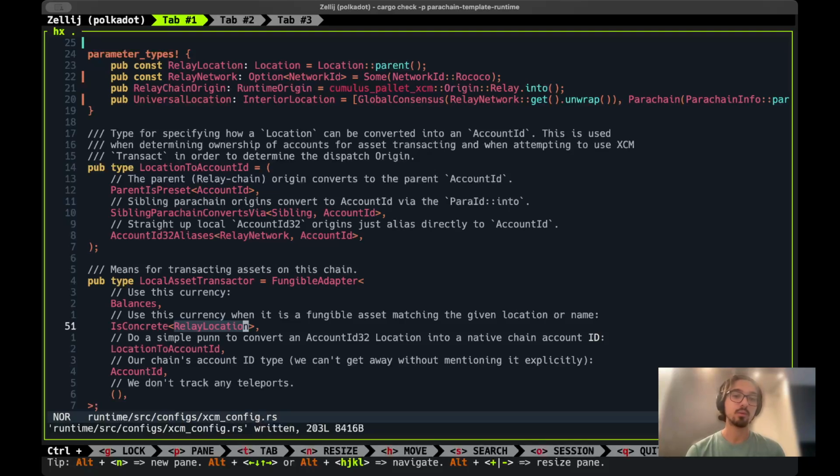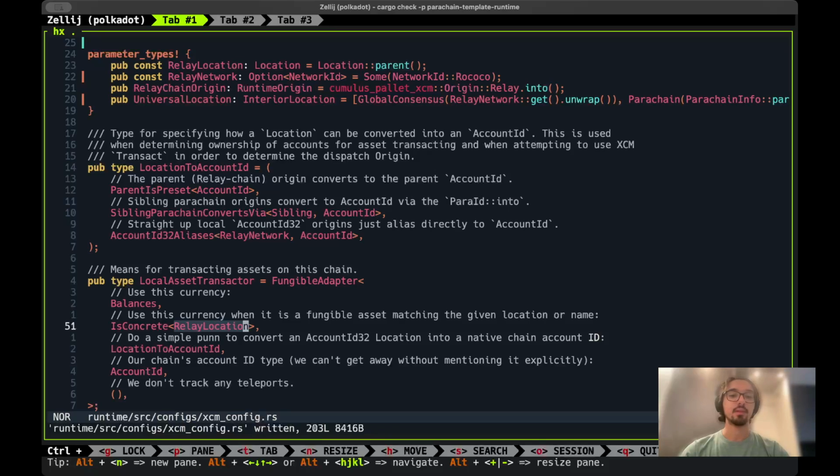Because once you teleport your asset to Asset Hub, once you have this relationship of teleporting, then the other part, so Asset Hub, can also act as a reserve for your asset. This is the way in which we open up our asset to the rest of the ecosystem once we register it on Asset Hub.